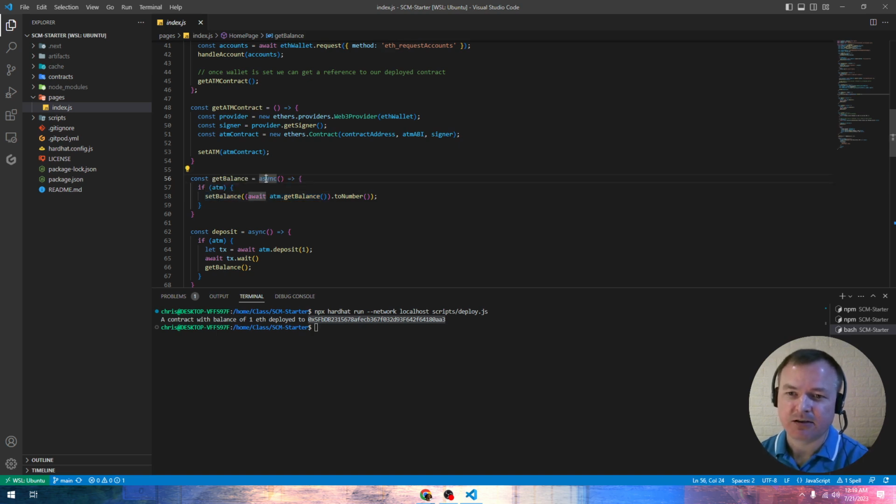Now, if something is marked async, that means if there's any other logic that we need to run while this is waiting on this, it'll go to that. So it'll continue to call other functions or do other rendering. And then once this signals that it's ready, that it has the value, it'll return here and then set that balance. Okay, so that's kind of just a little crash course into what async await is.